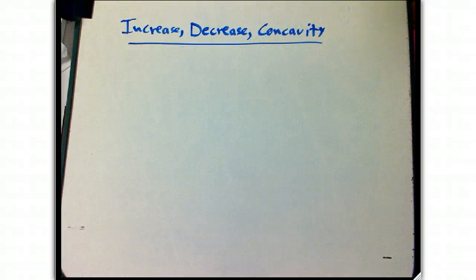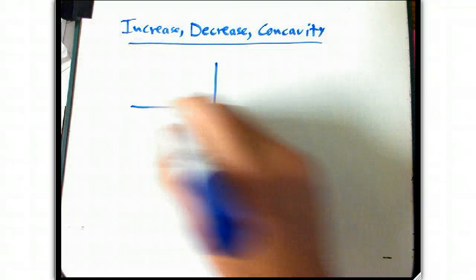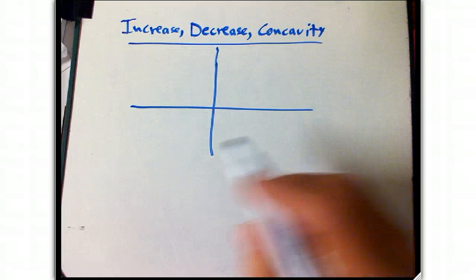Let's look at what the first and second derivatives tell you about the shape of a graph of a function. The main things are they tell you where the function is increasing or decreasing and also what's called a concavity. We'll look at this purely graphically here and then we'll talk about how to do this with algebra, lots of sign charts involved.